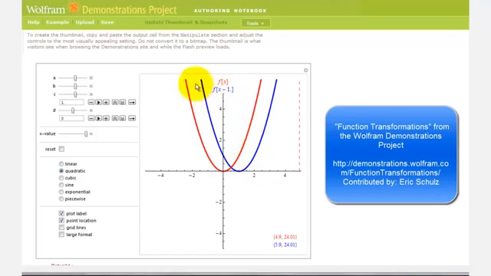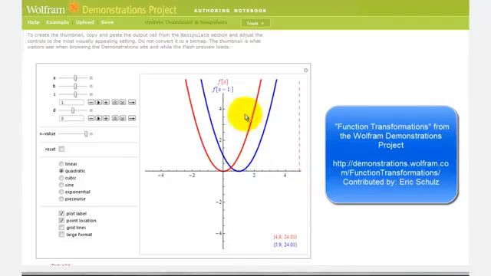If we take a look at the red function for a moment, notice that when x is 0, the function value or y value would be 0. But now looking at the blue function, f of the quantity x minus 1, notice how it would take a larger x value, or in this case an x value of positive 1, to get the same function value of 0. Because we're subtracting 1 from x, it'll take larger values of x to get the same function values, and therefore shifting the graph right.